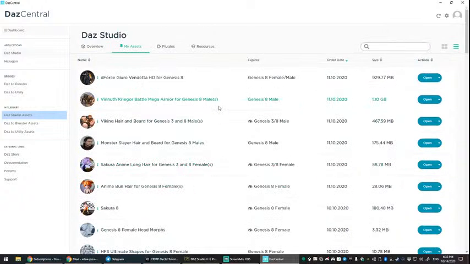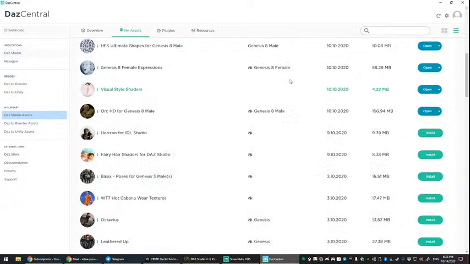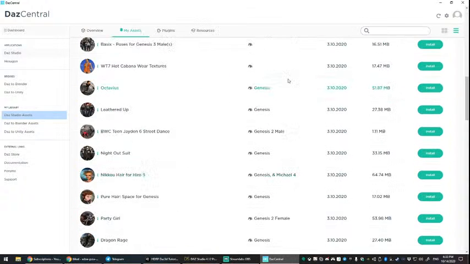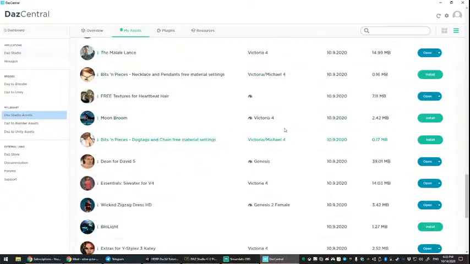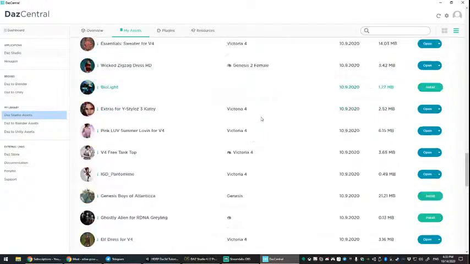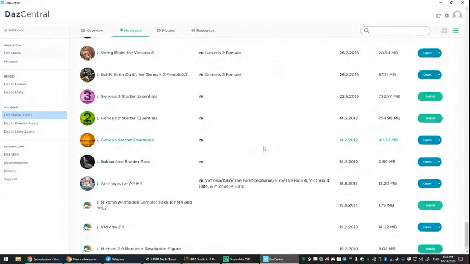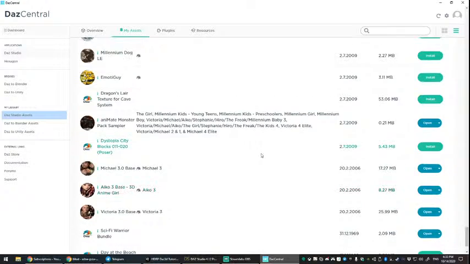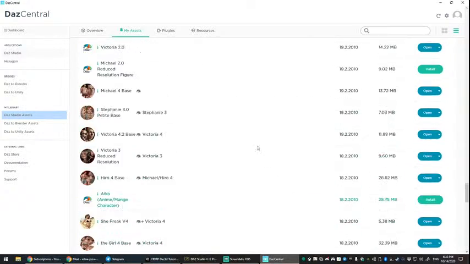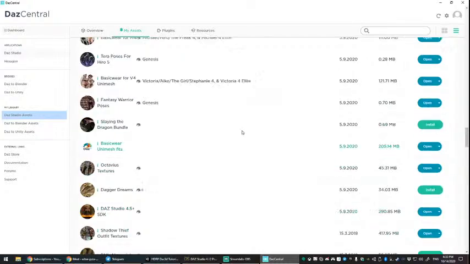There are categories by their different figure types. So their newest figure type is Genesis 8. It's been around for a couple of years now, and it goes back to Genesis 2, 3, 4, all the way back to whenever. When was this? Yeah, 2006 is when I bought my first assets for this.